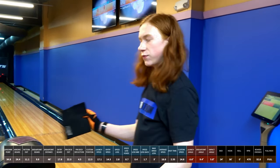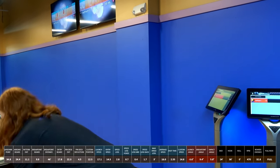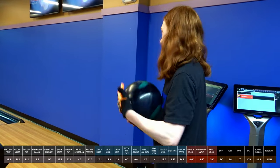That one got to about 15 instead of 10, 9, 8, where we were earlier. Try a couple more shots with that.